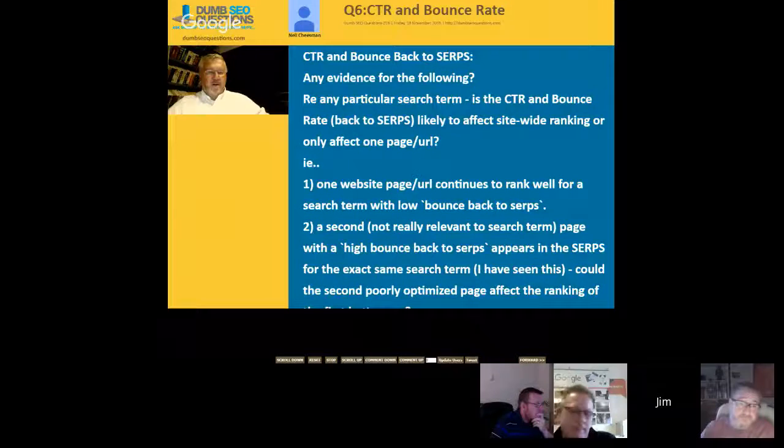But in terms of click-through and bounce, everyone has their opinion, but I honestly don't believe you need to worry about that. Of course, depending on what the user's doing, if they're never buying your product, then you have a problem. But personally, I just don't even bother with it.